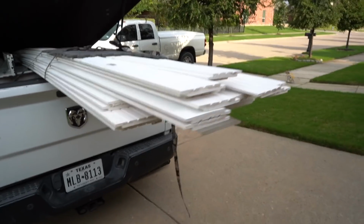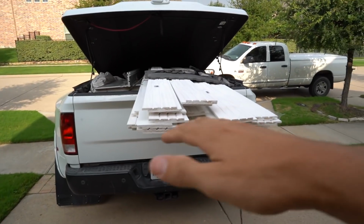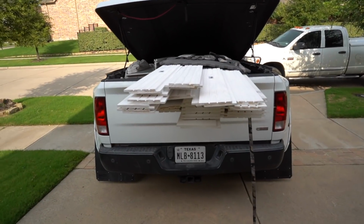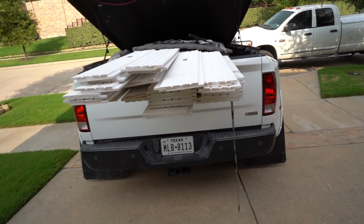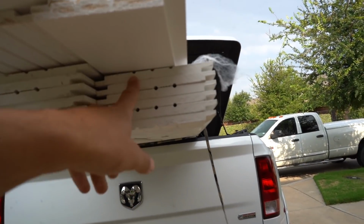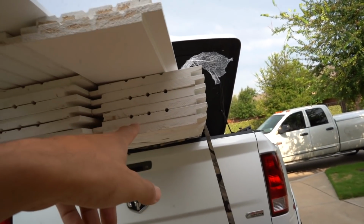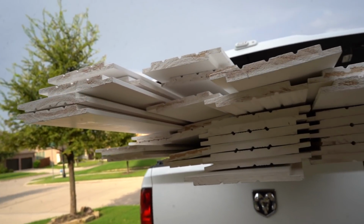So today we're going to be installing this shiplap on an accent wall, but it's going to be a little bit different because instead of installing it the typical horizontal way, we're actually going to install these boards vertically. And it's also a little different because I have different sizes of shiplap here. I got this stack of 1x8s, which are actually 6.5 on the face, and then a bunch of 1x6s over here that are 4.5 on the face.